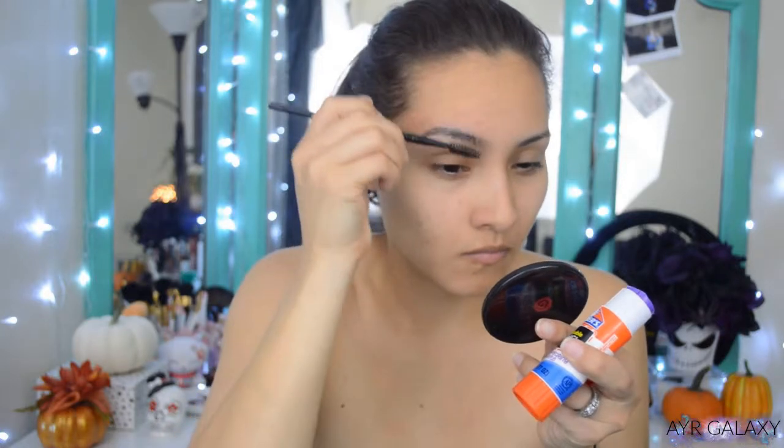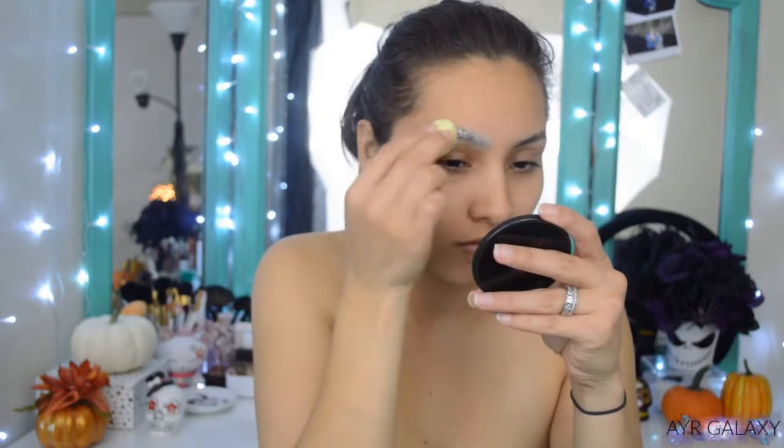I did apply primer as a layer of protection from all the paint I will be adding to my face. I'm using Elmer's glue stick and brushing upward to keep my brows at bay. I had never done this before and I was pleasantly surprised that it worked so well, but I think I could have done a few more layers of glue. I'm applying some Tarte Smooth Operator finishing powder on the brows to set them.